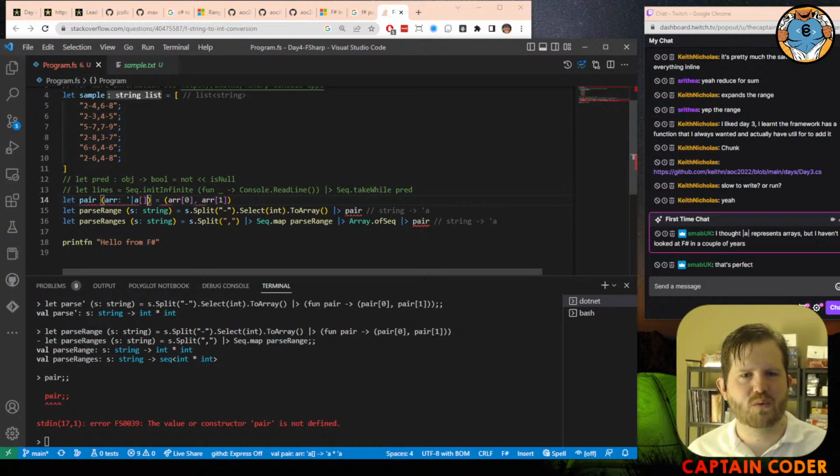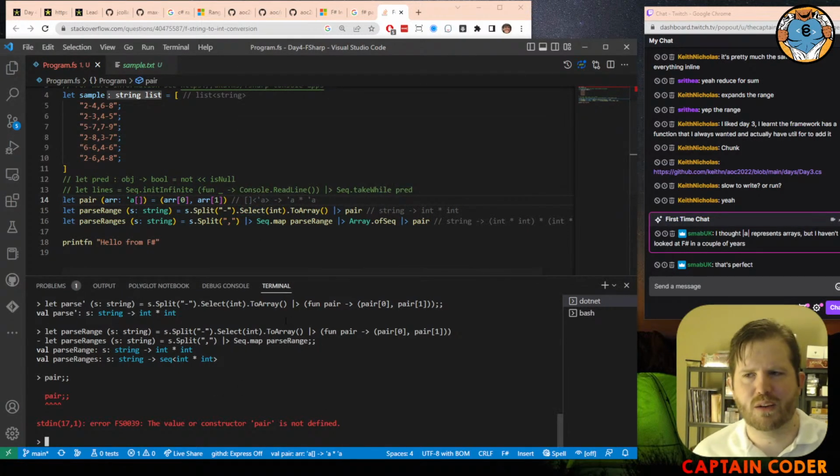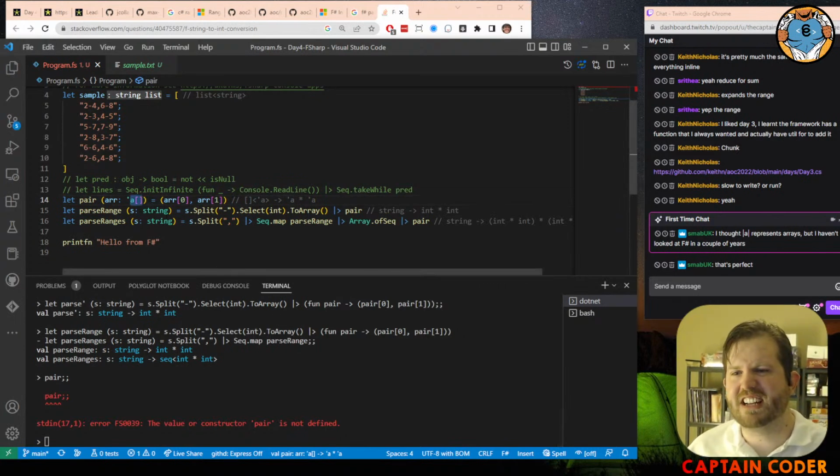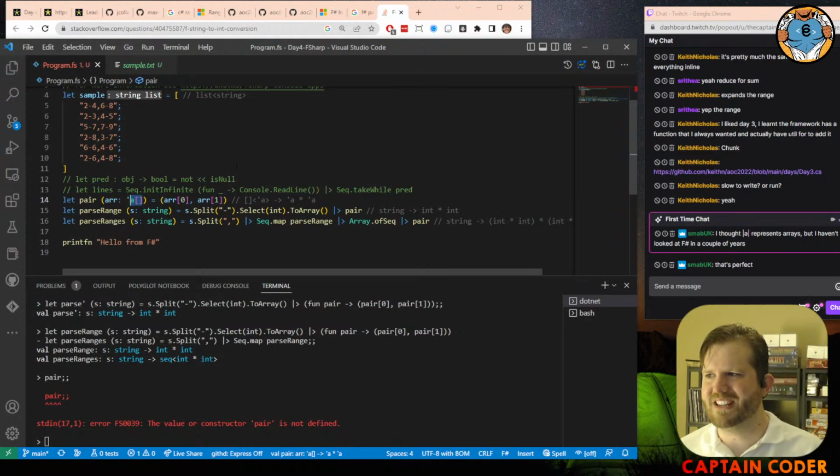Yeah. So I know when I have seen something come out as an array, it would tell me, although this might actually say that's something that's indexable. So I don't know. I don't understand the type system all that well. I've done quite a bit of Haskell, but my F sharp is far from good.